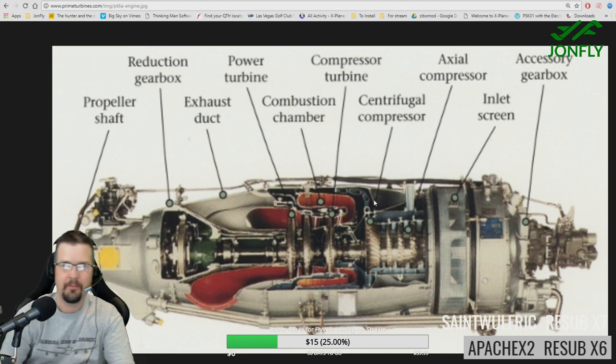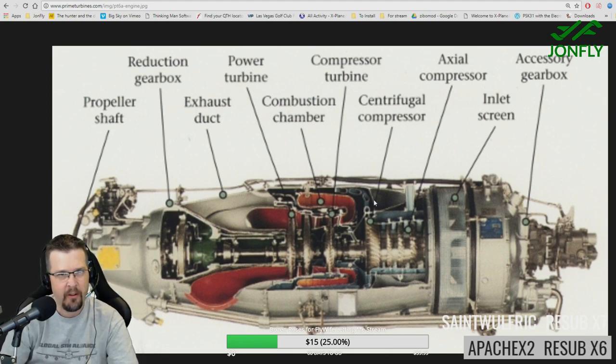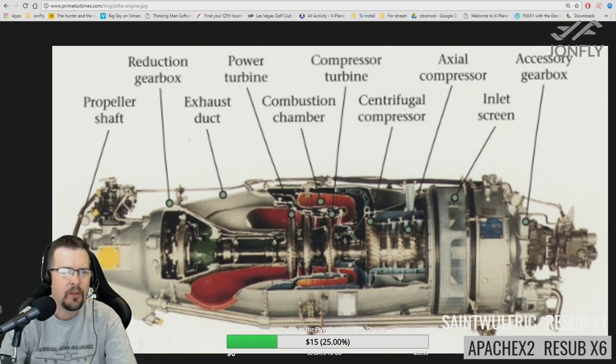All right, well, now we're up to the shaft. About the propeller shaft? That's pretty much it. I mean, at that point, the very end of it is what's called the prop flange. That's where you attach the propeller constant speed unit and drive mechanism. That's pretty much where the propeller goes.